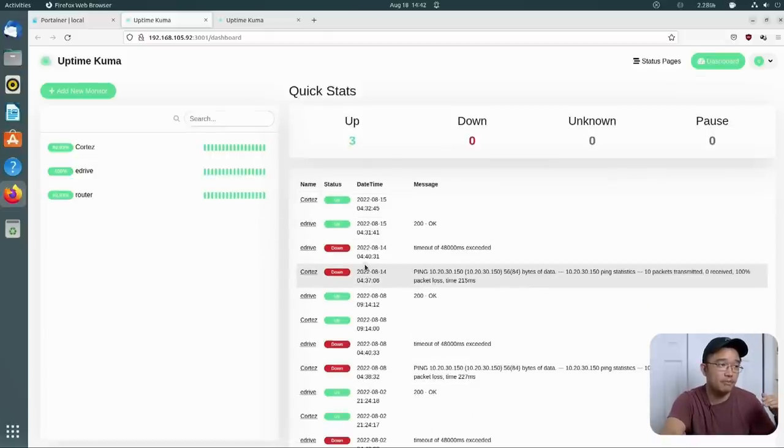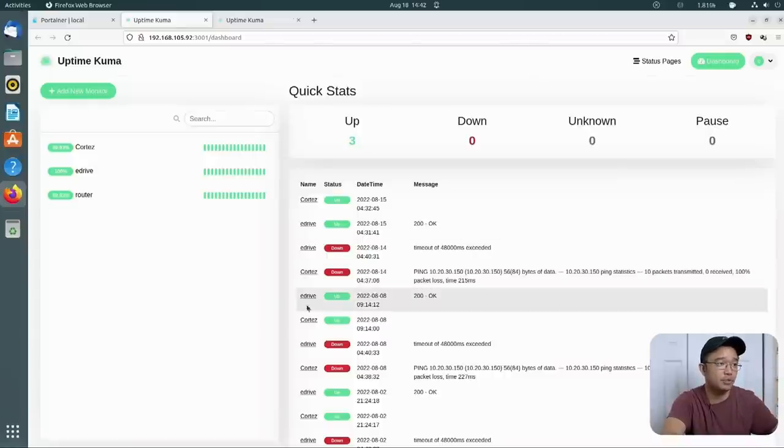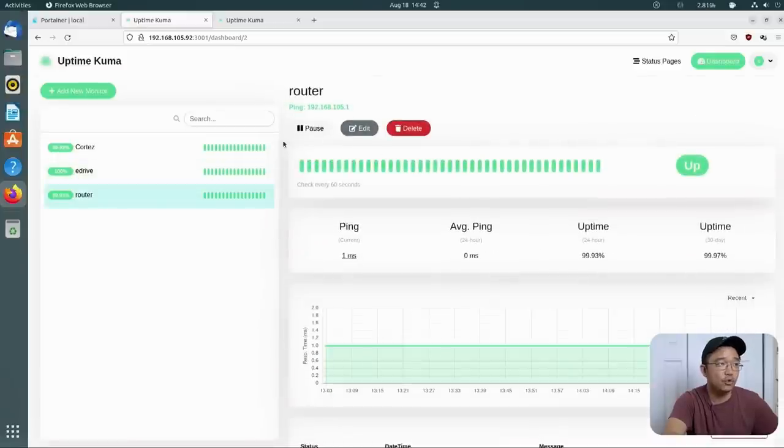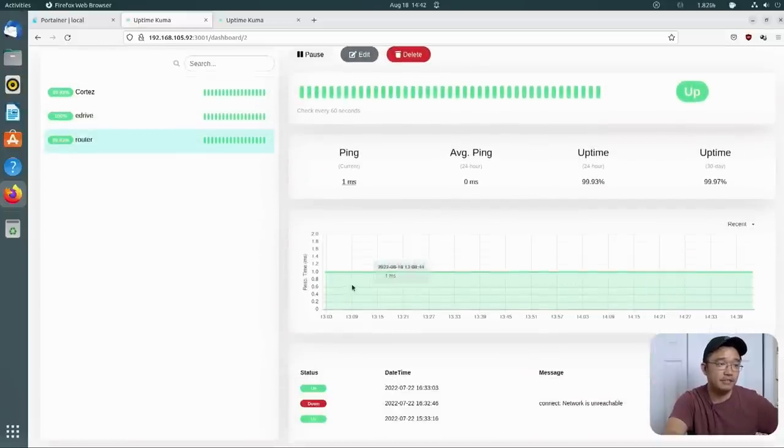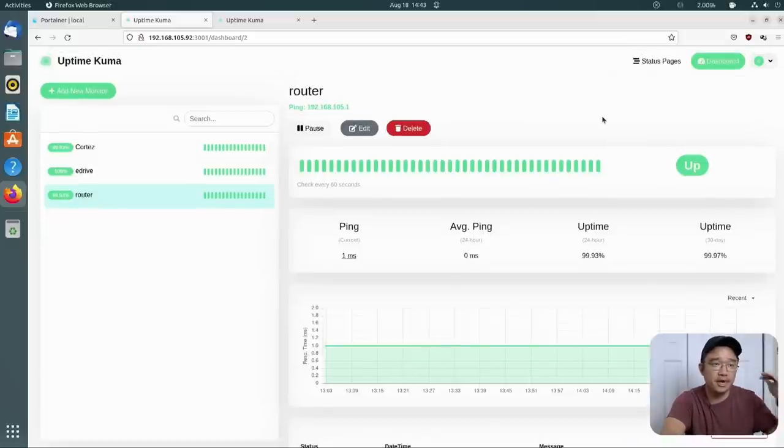If you notice, every morning around 4:40, it does go down because I have a scheduled job to take down the network and everything just to refresh a certain part of their network. But yeah, you will see something go down and then come back up. You can add as many as you want over here. You can also do Discord hooks. This way, if something does go down, it'll send you an alert through Discord or any other thing like email or texting. So I've been using this and it's been great.